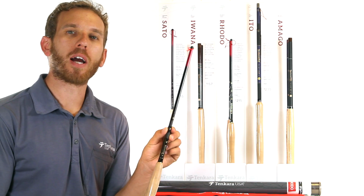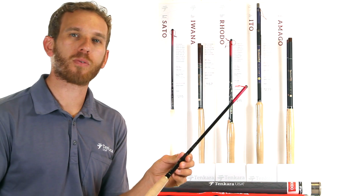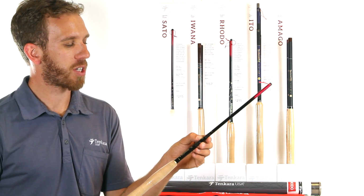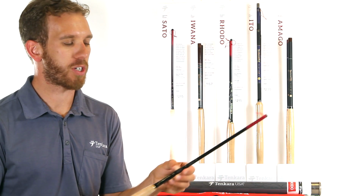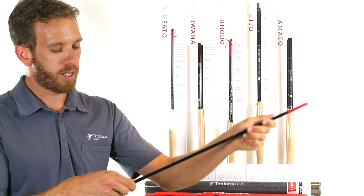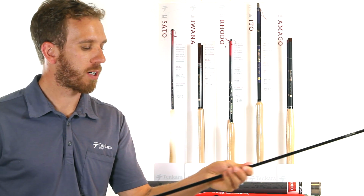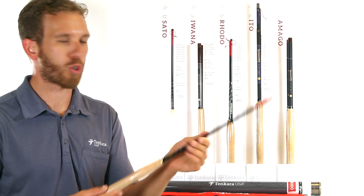The first rod in our lineup is the Sato. The Sato is the last rod that I developed, and it can be fished at 3 different lengths: 10 feet 8 inches, 11 feet 10, or 12 feet 9 inches. Once you extend the rod, just pull it out to 11 feet 10, 12 feet 9. If things get a little shorter, make it a little bit shorter and shorter still.